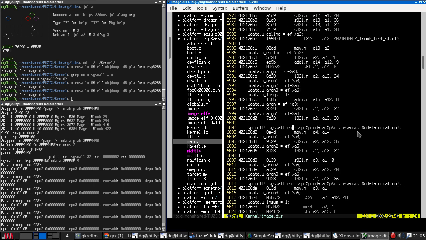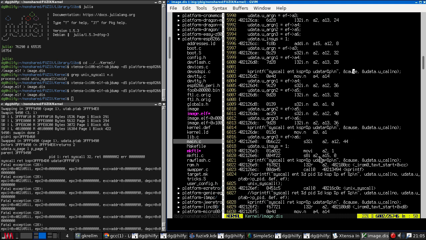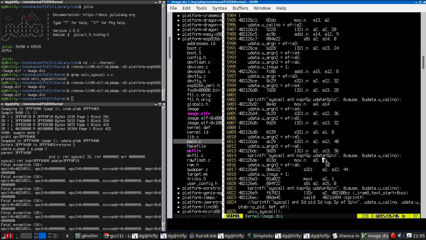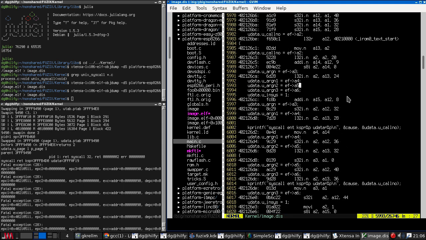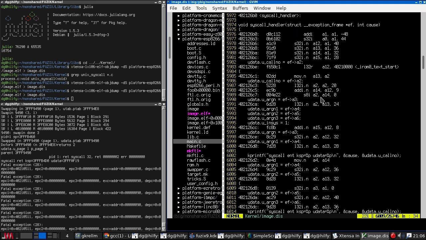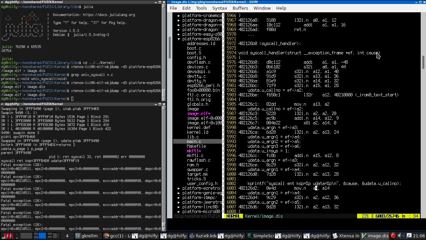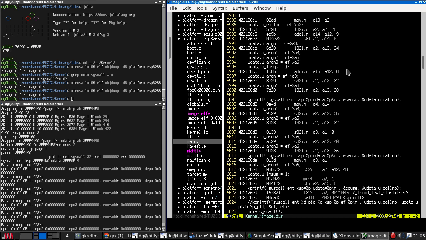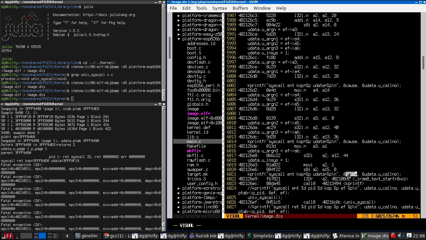Okay, so here's where we do the printf. A3 becomes A1. That should be cause. Wait, that's the stack. That's correct. Cause is apparently the first value. No, wait, this is saving A3 on the stack. So A3 is the value of cause. We've saved A3 on the stack, right, and now the stack pointer is being set to A3 before the call to kprintf, which means that the first parameter, this one, is the actual stack pointer.